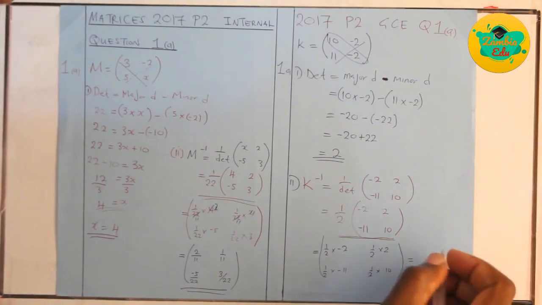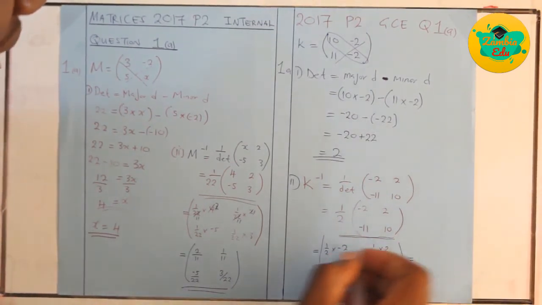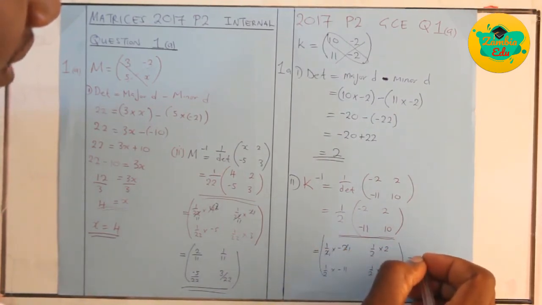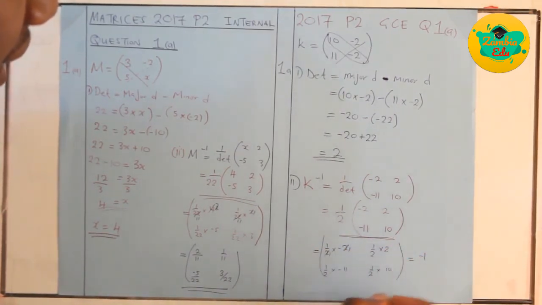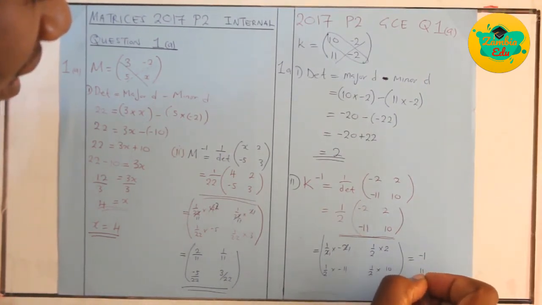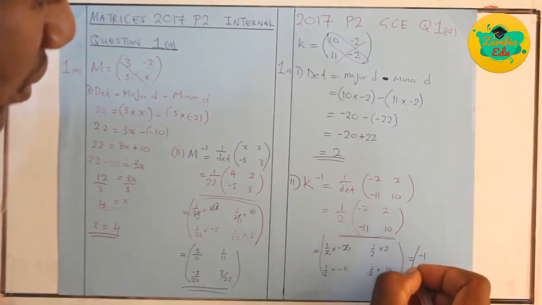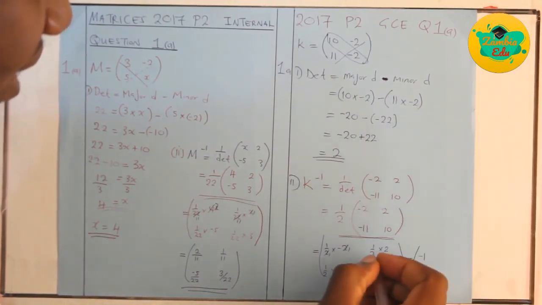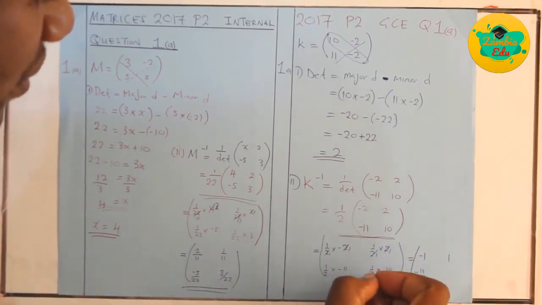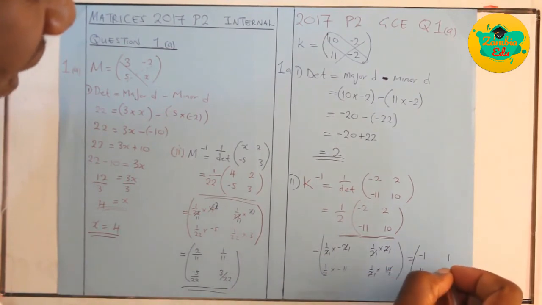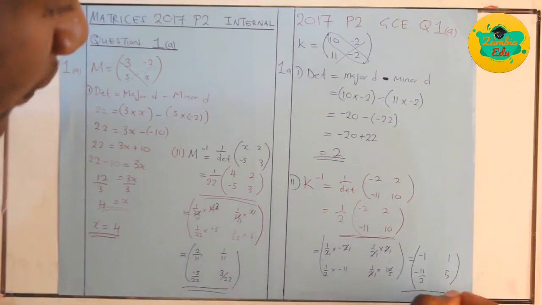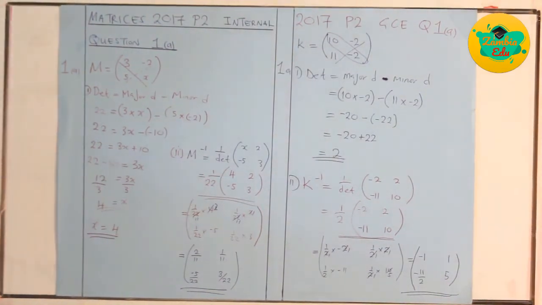And this will take you to the end. There 1, there 1. When you multiply, you find yourself with negative 1. This is maintained as negative 11 over 2. The other side, 2 there 1, 2 there 1, so you have a 1, and then you have 2 there 1, 2 there 5, and you have a 5 there. You can end it that way.